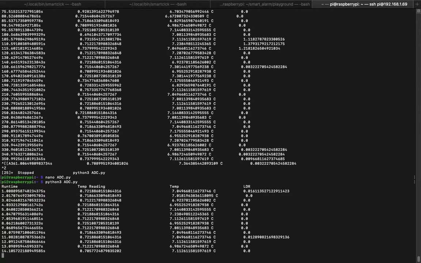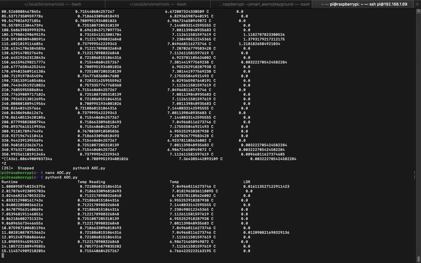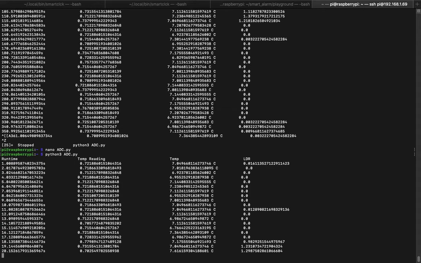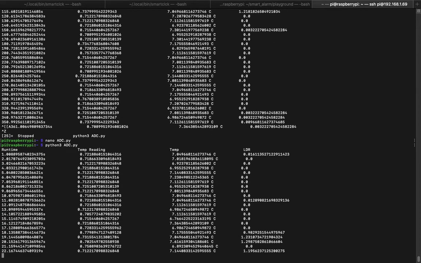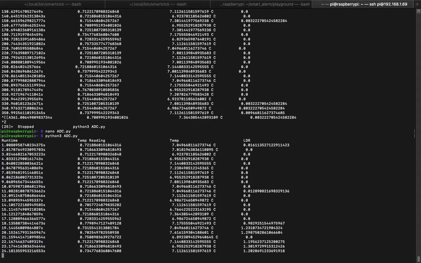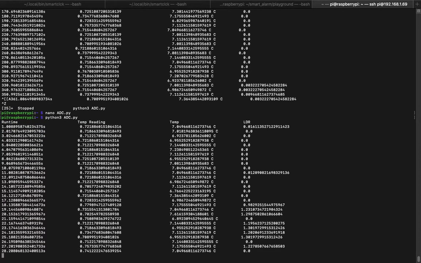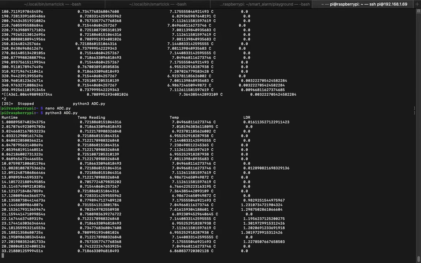Once I put on a torchlight, you will see that the values will start to increase, showing the change. If I remove the light again, it goes back to 0.